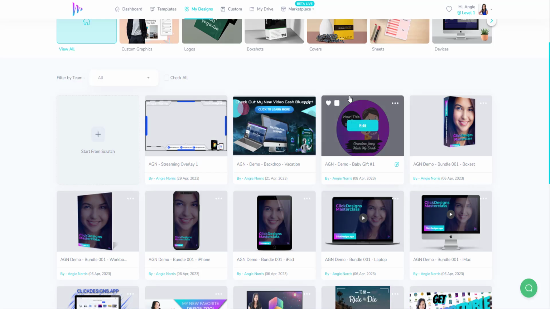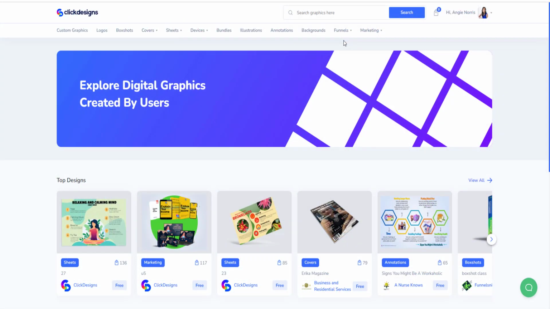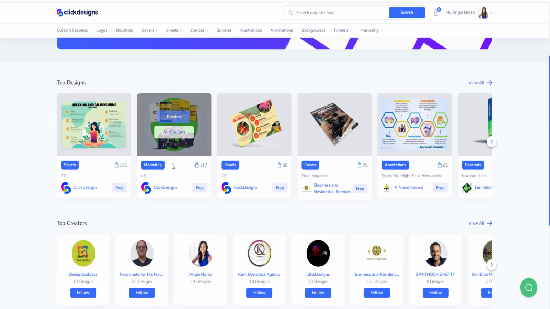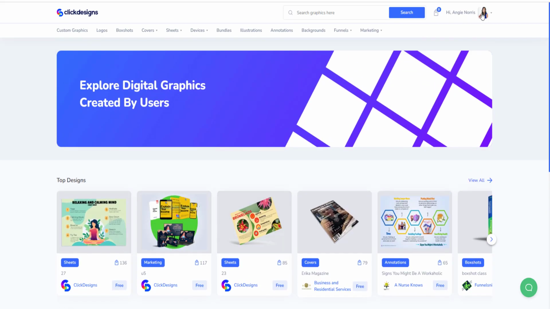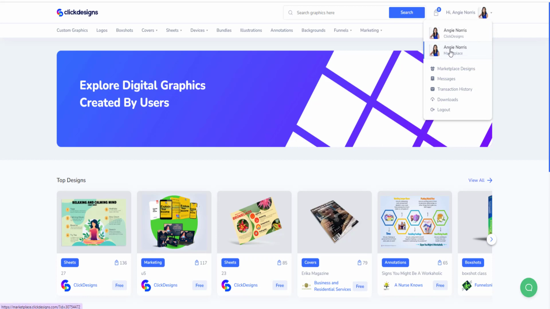So let me jump into my other account, my real account. I'm going to show you that one. Let me open it real fast. All right, so we're in my official account now in my marketplace. So you can see that it looks a little different. Same, but different. I can't follow myself, but here I am up here. So if I click on the drop down, again, I can go back to my main account or I can be in my marketplace account, but you're going to see some new things here.